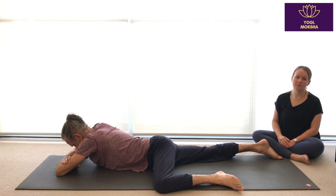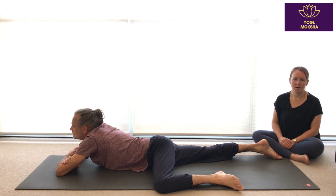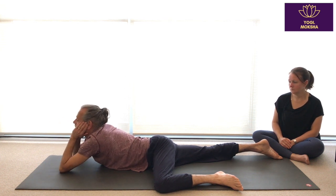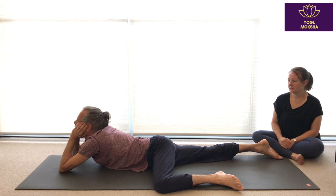Position of your head can be adjusted. You could drop it forward, perhaps bring it back. Some people like to support their head on a block here. Some people might like to rest their chin in their hands. Just finding a position that you can comfortably hold. Sending the breath to any areas where you might be feeling tension, perhaps the lower back, perhaps the hip.